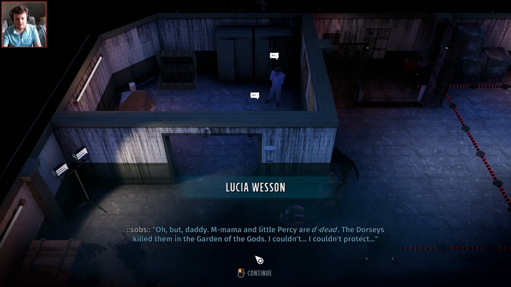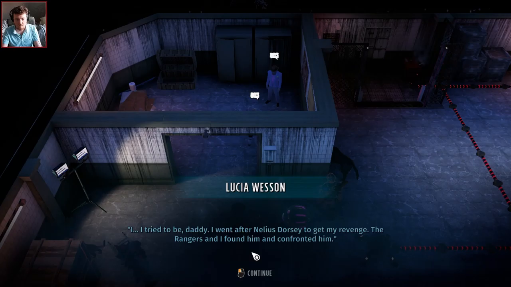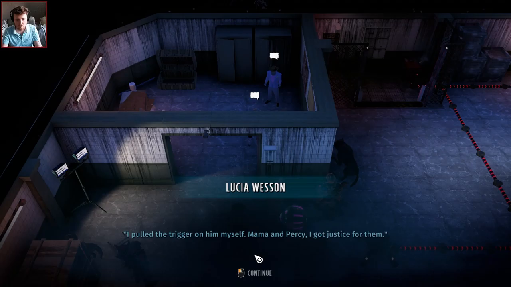Oh, but Daddy, Mama and little Percy are dead. The Dorseys killed them in the Garden of the Gods. I couldn't protect... Hush, Lucia, hush. You would have saved them if it was possible to do so. I know that. Aren't you the bravest daughter that ever was? I tried to be, Daddy. I went after Nelius Dorsey to get my revenge. The Rangers and I found him and confronted him. You talked to Nelius? I pulled the trigger on him myself. Mama and Percy, I got justice for them.